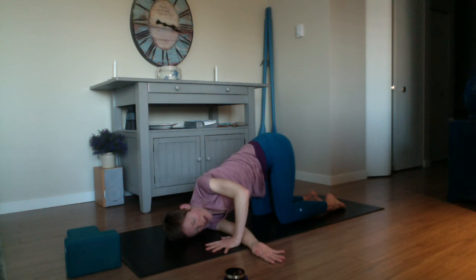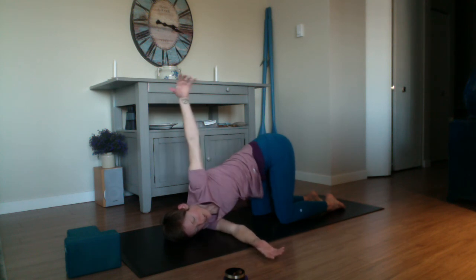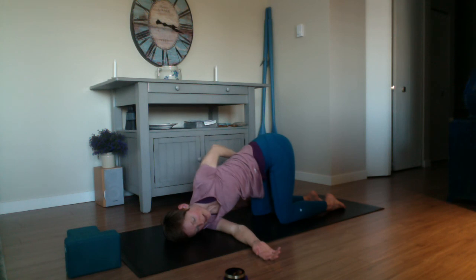And maybe you close your eyes. The left hand can stay grounded, or maybe you feel an invitation to reach your left arm up. Perhaps flip the palm away and bring that left hand all the way down around your low back. You might even be able to reach your fingertips around the top of your thigh.